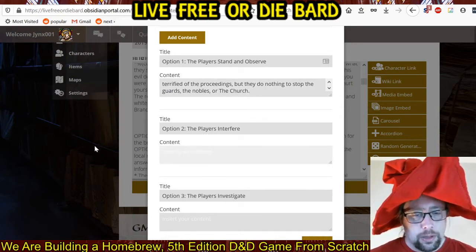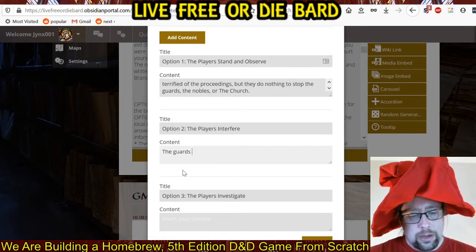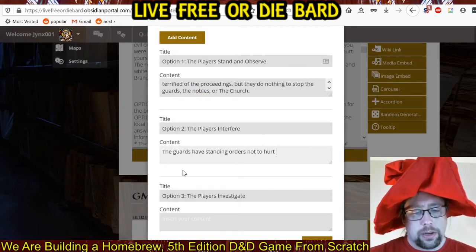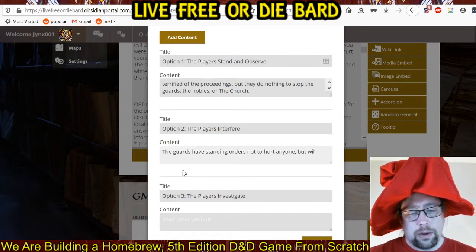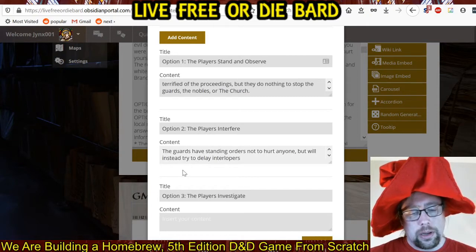Option 2, the players interfere. As we wrote before, the guards have standing orders not to hurt anyone, but will instead try to delay interlopers, ganging up and pushing them out of the town square if possible.